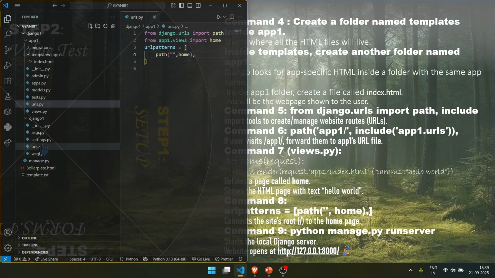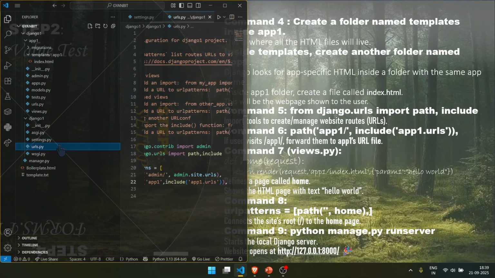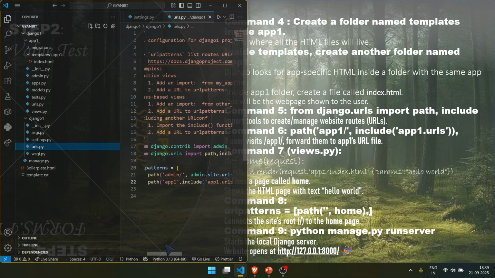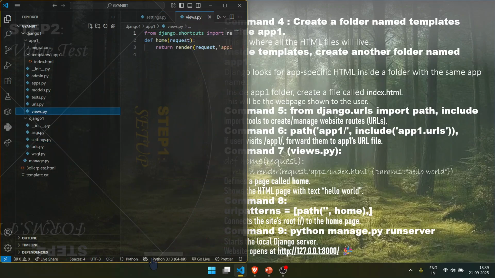Let's just verify once. Firstly, in settings.py, we added our app1 under installed apps. That is done. In urls.py, we have include as well as the path for app1 and included app1.urls. That's also done. Next, in views.py, we have to create a home function, which we have.